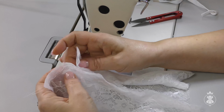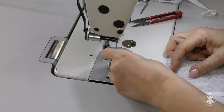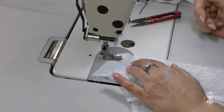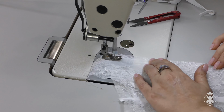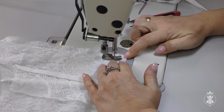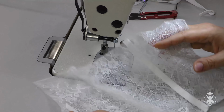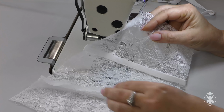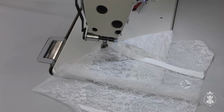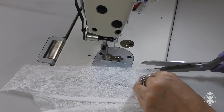Now we can say that the joining of the side seam is repeating what we have learned. Place the pieces wrong side together and stitch with 1.2 centimeter seam allowance. You can make bar tacks at the start and the end of stitching. I remove the basting which joined mesh and lace. I check seam allowance and think in which direction to fold it. I will fold it toward the back. At this stage, we can trim seam allowance when we decide about the direction of seam allowance and we know the bone casing width.